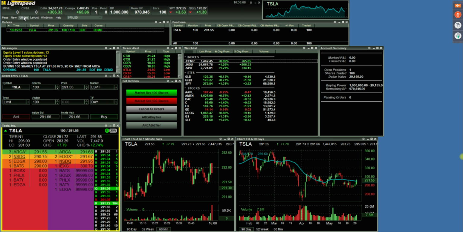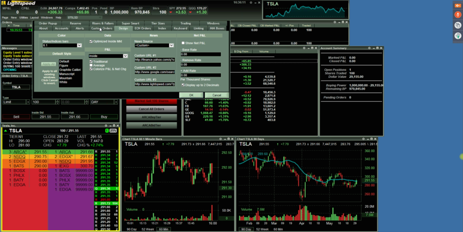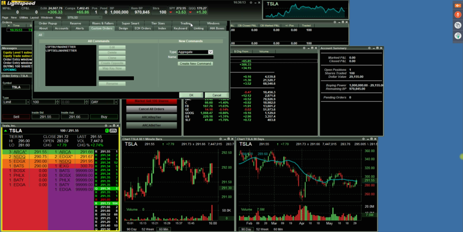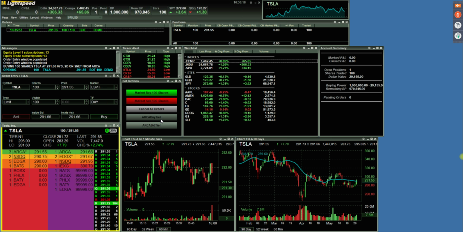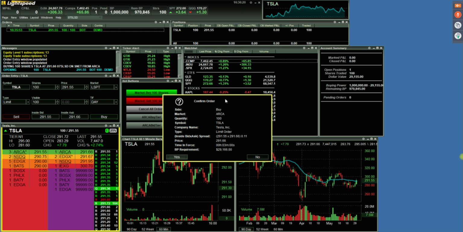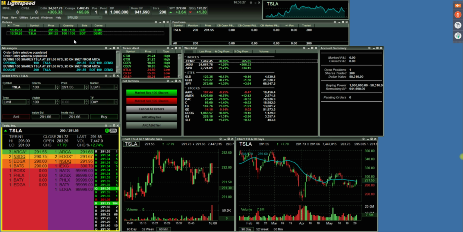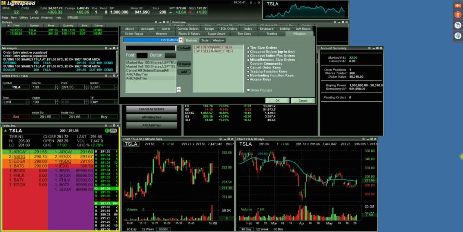Now, if I put on my trade confirmations, which I'd like to do so you can see when a new order is getting generated here. Once again, if I hit my buy tier, it's immediately going to bring up an actionable order, buy 100 at the offer, 66 cents. So we can see that immediately sends the order versus the bid tier, which is queuing up an order on your order entry or a pop-up order. Well, I'll show you more about pop-ups as well. So that's just to go with the difference of buy tier versus bid tier.